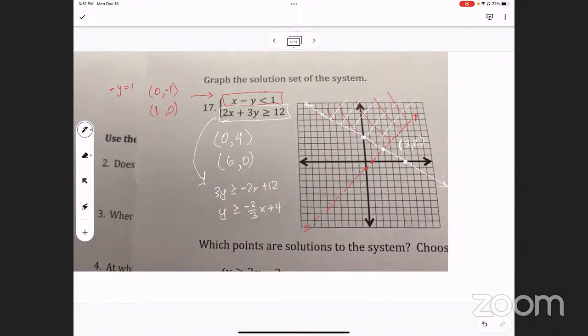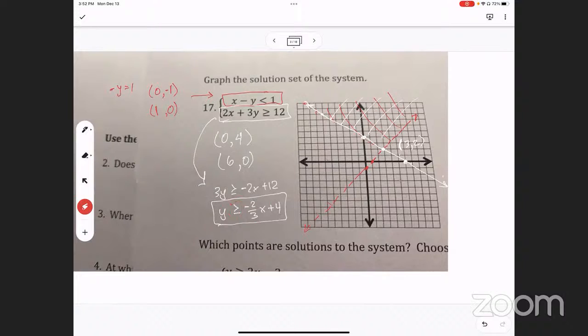And to graph this one, which is, by the way, the same line, the same inequality as that one, just written in a different form, all you would do is start at your y-intercept 4 and go down 2 over 3, down 2 over 3, down 2 over 3. And if you were doing it this way, do you see how the sign tells you that y is greater than or equal to?